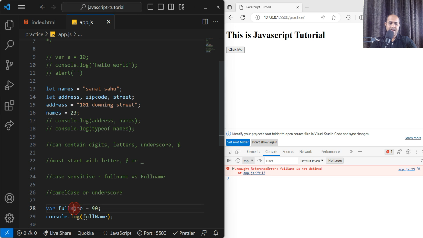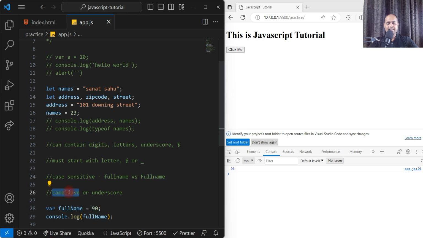I have to write the full name as it was declared to remove the error, so I have to rename it. Small letter full name is different from capital letter full name. So you have to follow the exact uppercase or lowercase in which the variable name was declared, while displaying it using log, document write, or alert, the helper methods that I mentioned. You have to use exactly the same cases, uppercase or lowercase, to display.